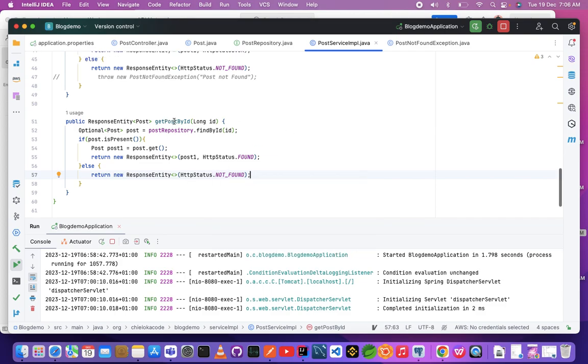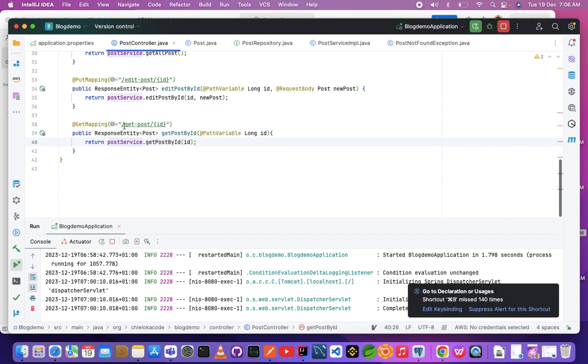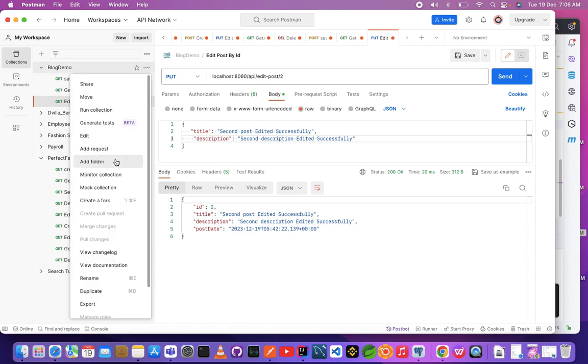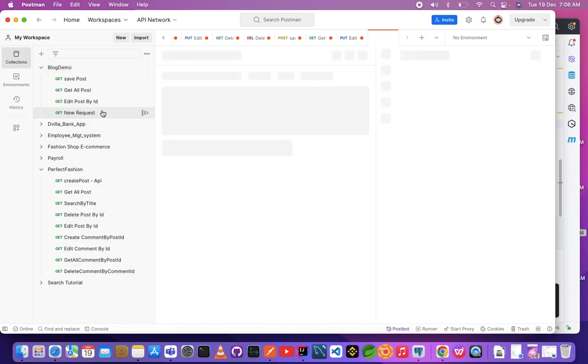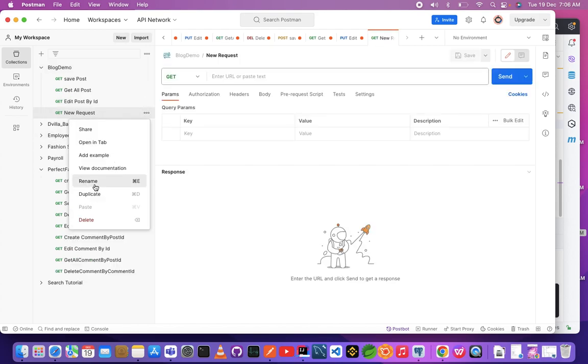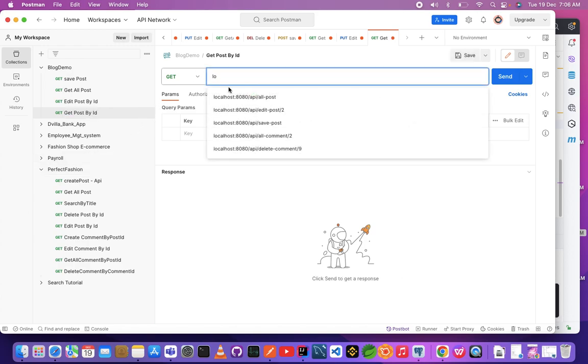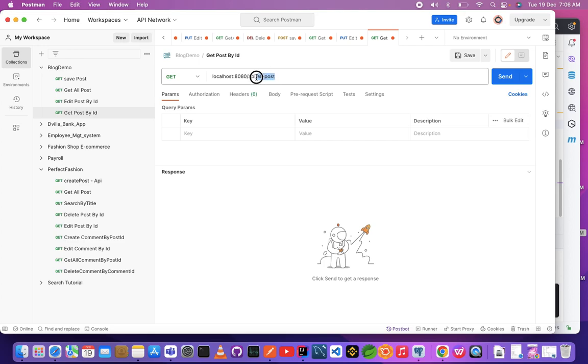So if we go back to this, you can get post by ID now. So going to Postman, you create another request for get post by ID. So it's going to be a request, rename this to get post by ID, and then you come here, get localhost, and then change this to get post, and then by ID.